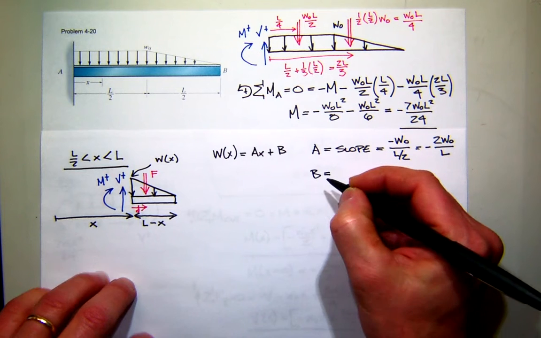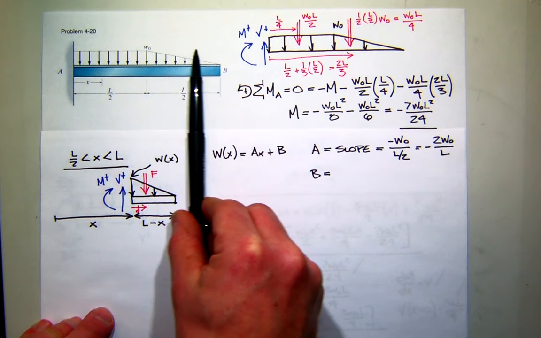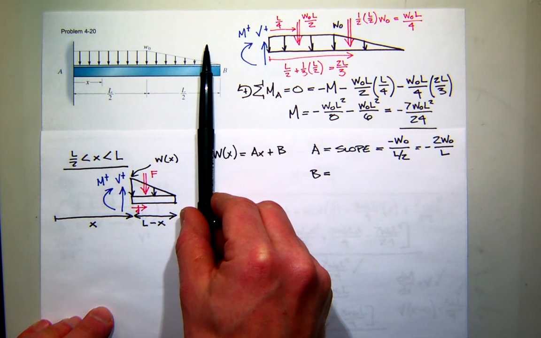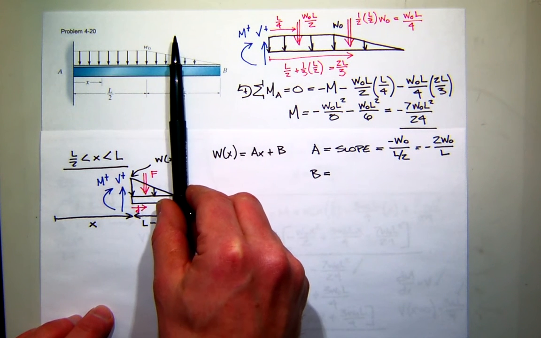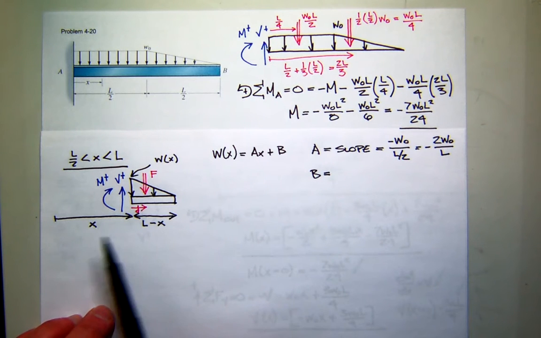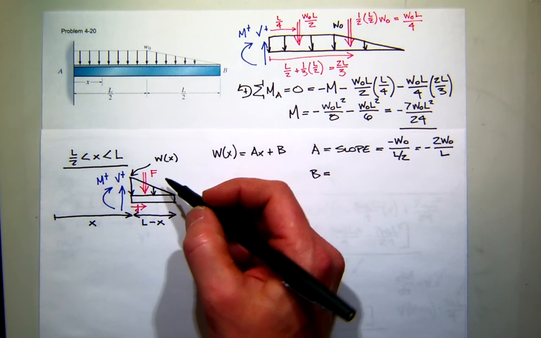So what's B? Can we cut this at the place, remember how you said you can cut it pretty much at the same line, just on one side? L over 2, why can't we just cut it? We're not cutting it at L over 2. We're cutting it anywhere we want between L over 2 and L. I understand, so why can't we cut it as close to the midpoint and say it is the midpoint? Well, if you cut it at the midpoint, you're getting the shear and moment at the midpoint, not as a variable. Okay, I understand. So that's why we're doing everything in terms of the variable x. So this is really the challenge of this problem, is how do you come up with this little equation?